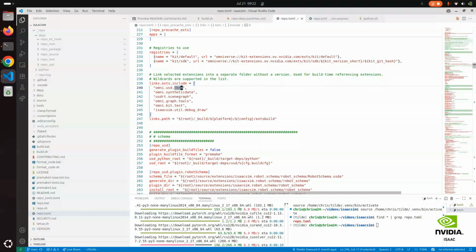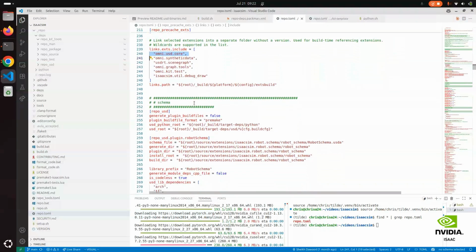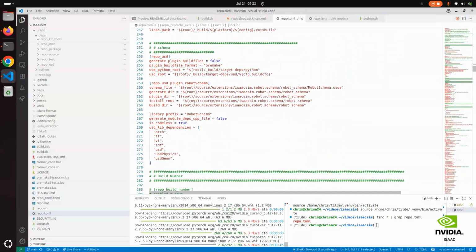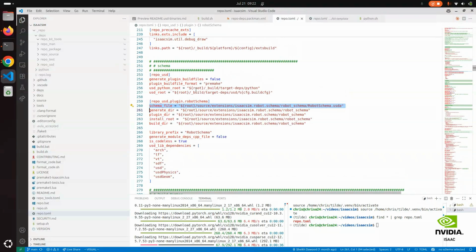Because USD core seems pretty important. Why are we talking about robot schemas in here? What does that have to do with that build system?